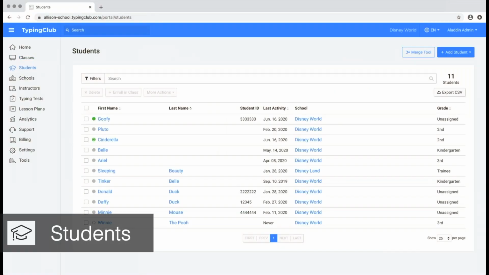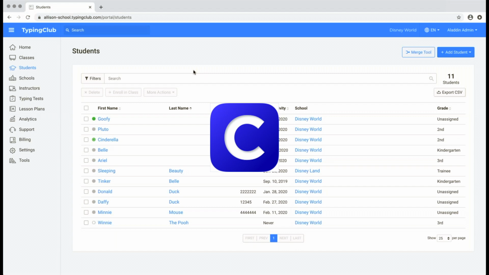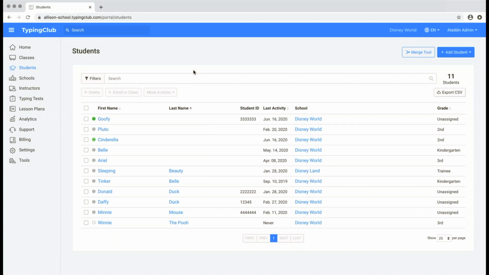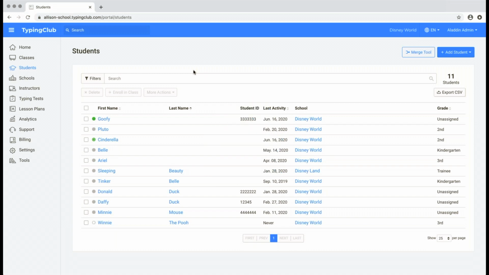Now we'll move on to the Students tab. Here you can view and manage all of the students in your account. We offer a bunch of different ways to roster your students. You can add them all manually, you can add them via CSV files. You can use Google Classroom or Clever Classroom, and we also offer full integration with Clever or ClassRank for paid school accounts who purchase 200 or more student licenses per year.